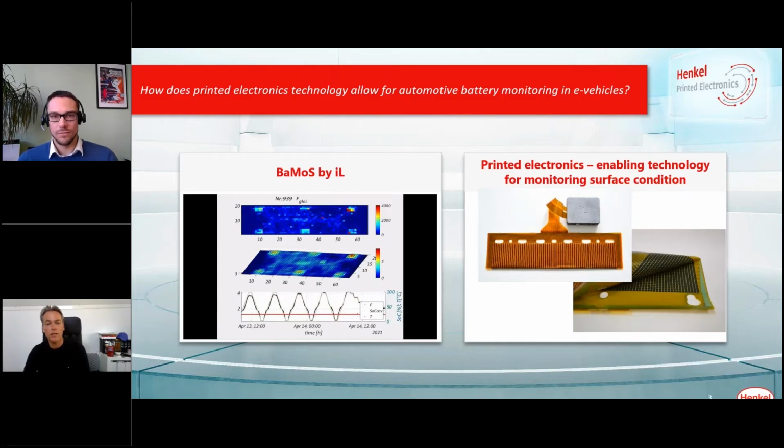Within Henkel we do a lot of work within the thermal management of the battery, so temperature is also very key to the performance, because when a battery is getting overheated, the performance is going down, I think. Because what I've learned is that you can also integrate some temperature sensing there. Yes, this is correct. So we also have foils for measuring the temperature, and not only the temperature at single spots, but similarly to what you see here, the temperature distribution over the cell level.